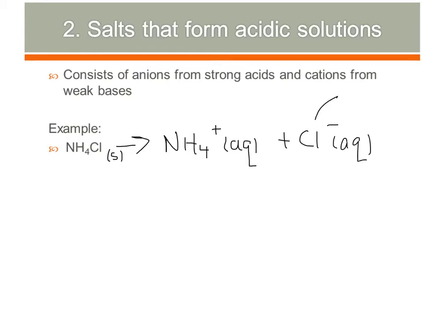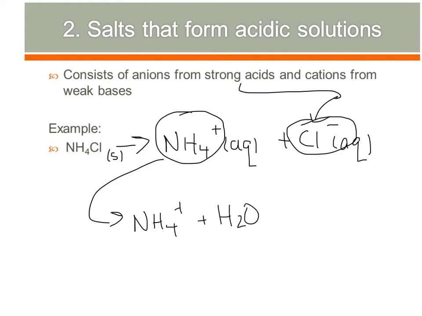The Cl- or the anion is from a strong acid, so this ion is not going to react further with water. However, the NH4+ is actually a very weak Bronsted-Lowry base and it does react with water. When it does so, it's going to establish an equilibrium plus water to give us NH3 plus H3O+. Because this cation produces hydronium ions, the solution is going to be acidic, and so we would say that this salt NH4Cl is a salt that can form acidic solutions.